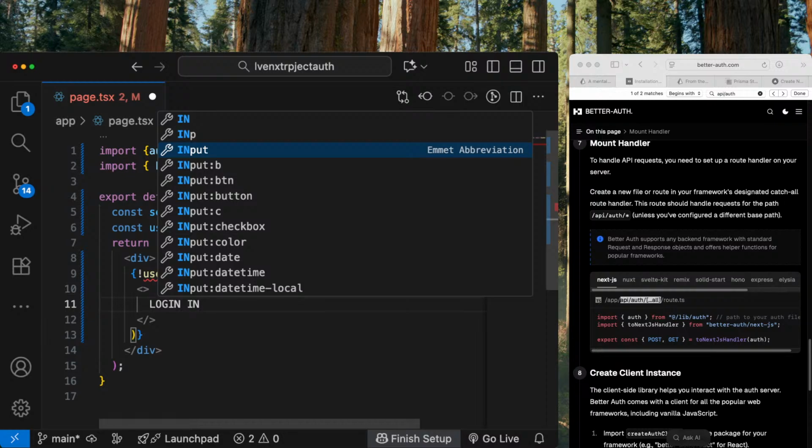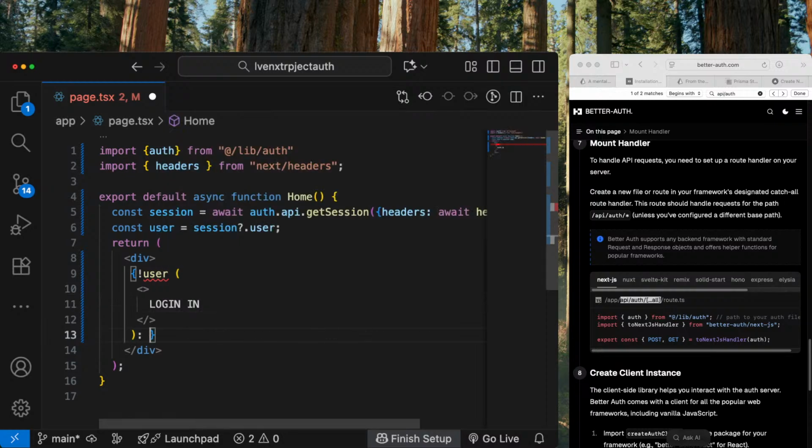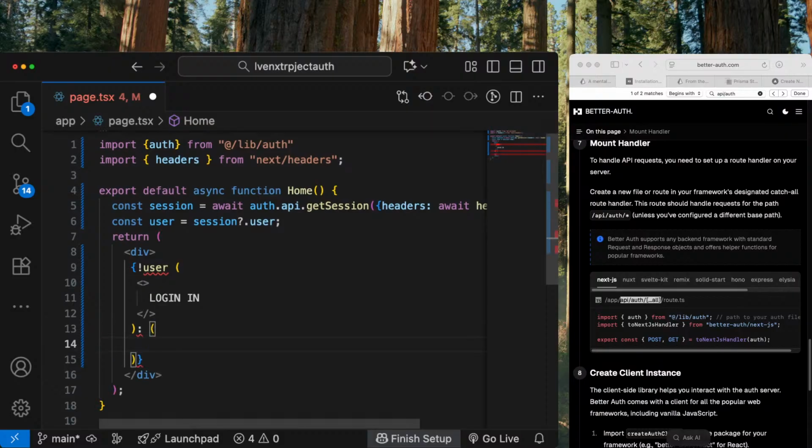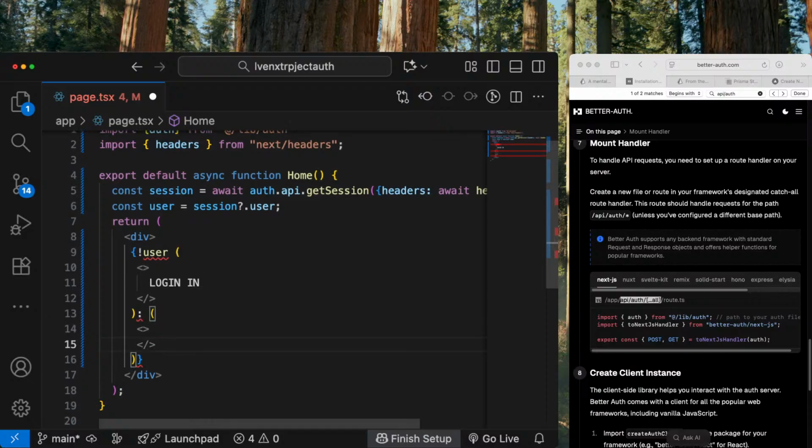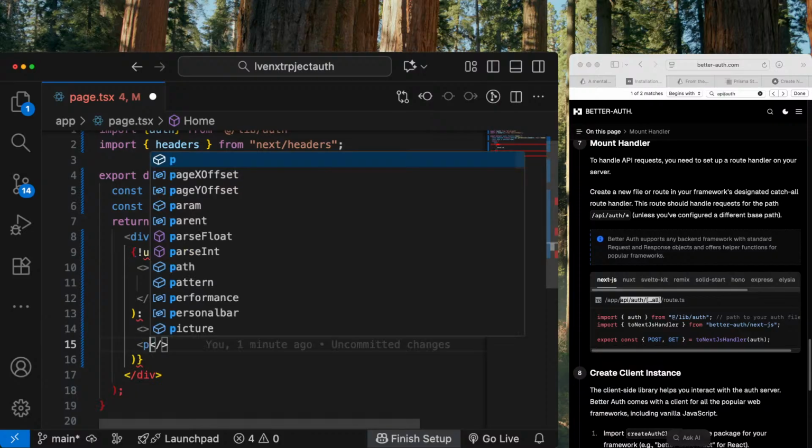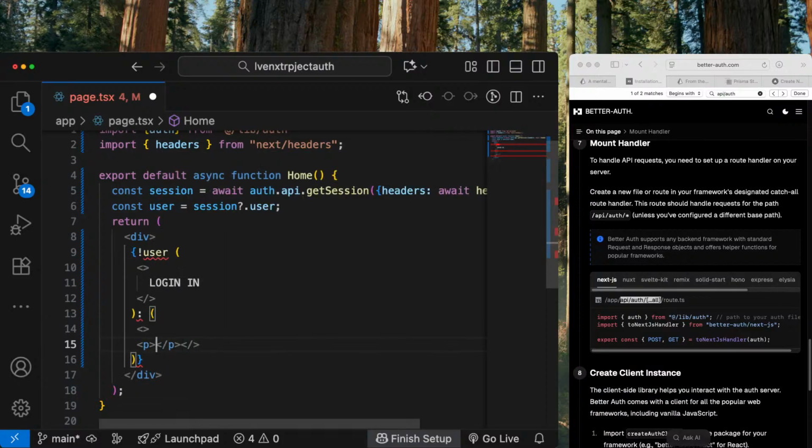And if there is a user, I just want to show the user that's logged in.